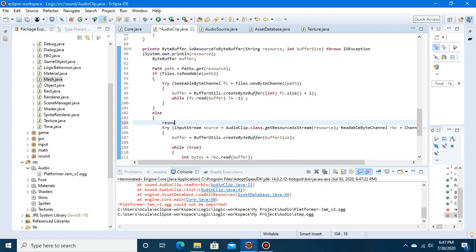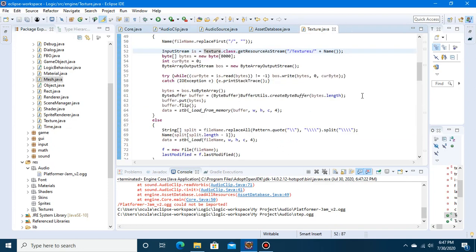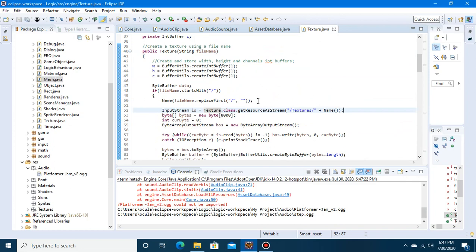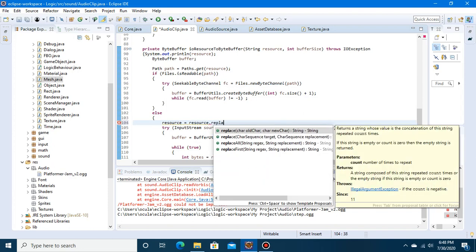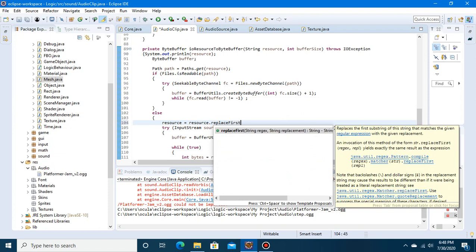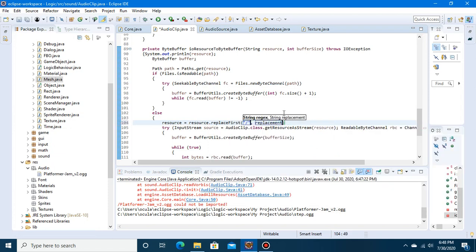We'll say resource equals... what do I do up here? I know I just said name and replaced it. Okay, whatever. I'll just say resource equals resource dot replace first, and then replace first slash with that.